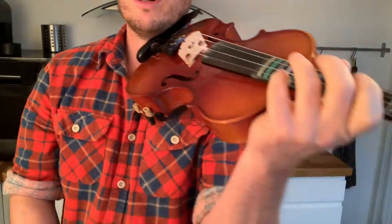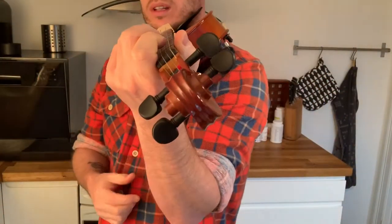Okay, so for other people watching, Rainier has a problem with being able to reach his fourth finger on the G string, as we all do in our first 6 months of practice. So the only way to really help yourself improve your fourth finger is to, okay, so first of all, let's see if I can line this up properly.